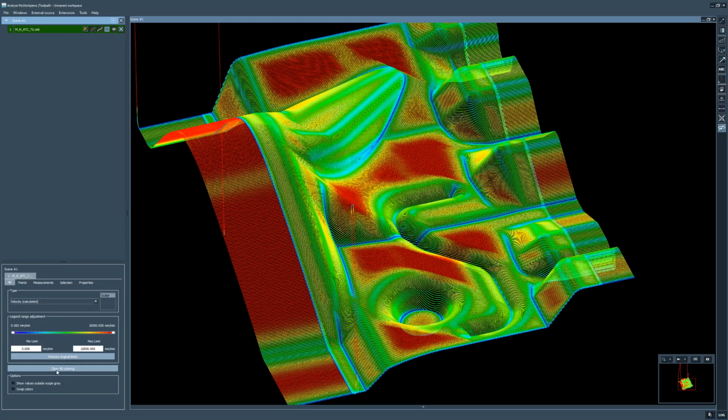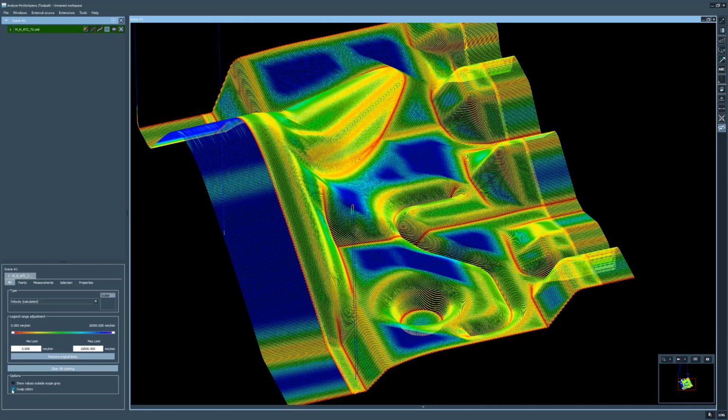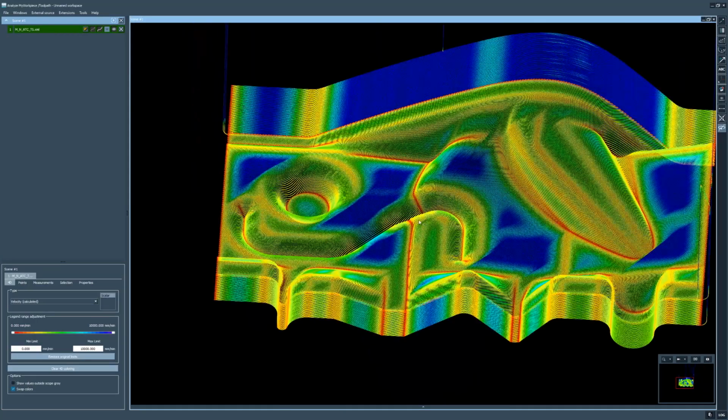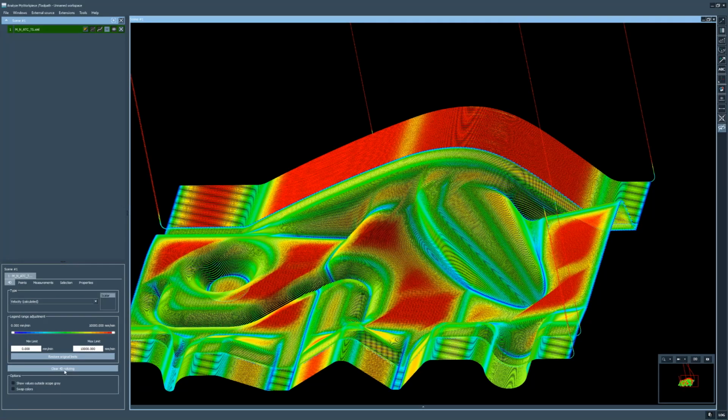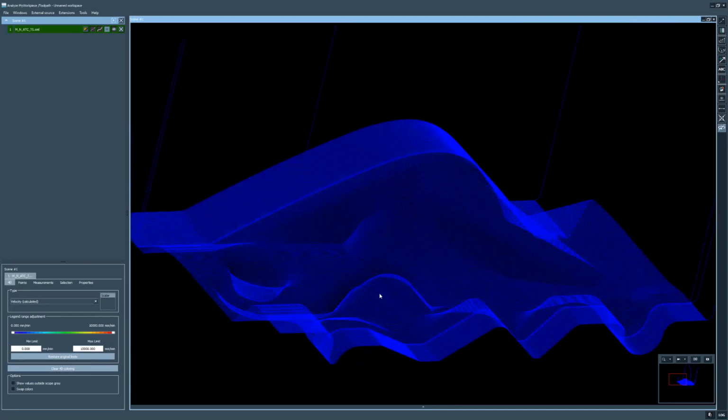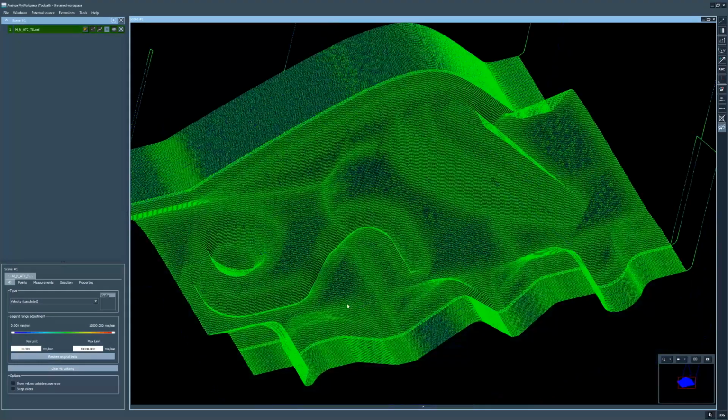In case you want to clear the coding completely, you can click this button. Before doing that, let's come to the last checkbox, swap color. Now blue and red and everything in between has been changed. Blue are the fast areas in my workpiece, and red is where the tool travels slowly. If we want to clear that, let's click clear 4D coloring, and we are back in the original scene appearance.